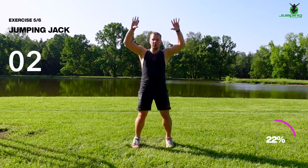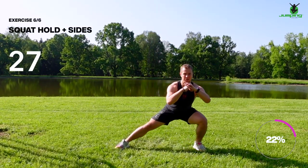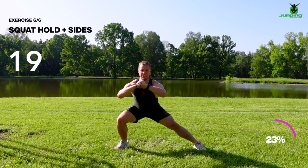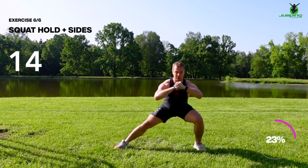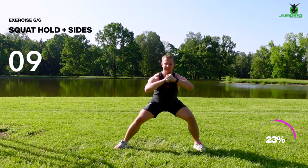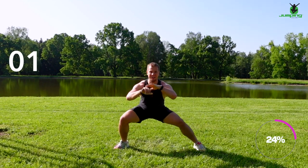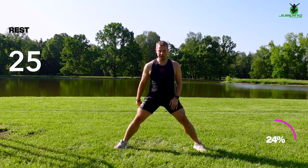Three, two, one. Feet apart. Now the next exercise is wide stance. Just go from side to side. But stay low, stay low. You're going to finish each block with some sort of hold or hold with small movement. Good. 8 seconds. 7, 6, 5. 3, 2, 1. All right, good. 30 seconds break. So take a sip of water and let's move on to block number 2.